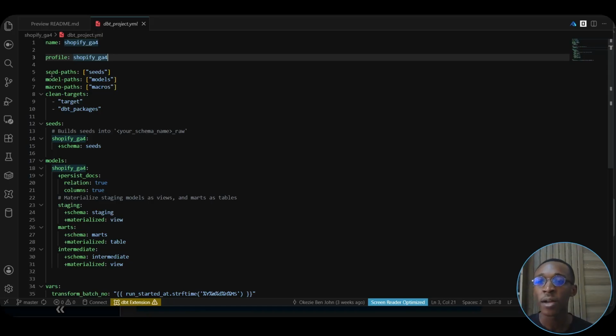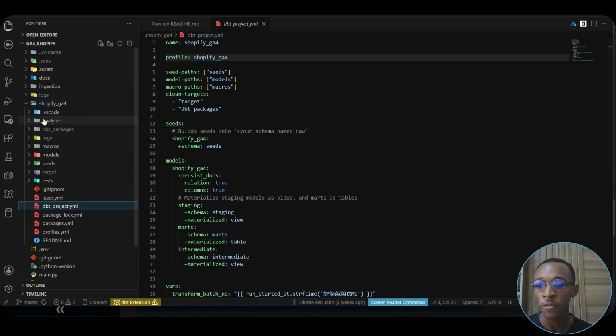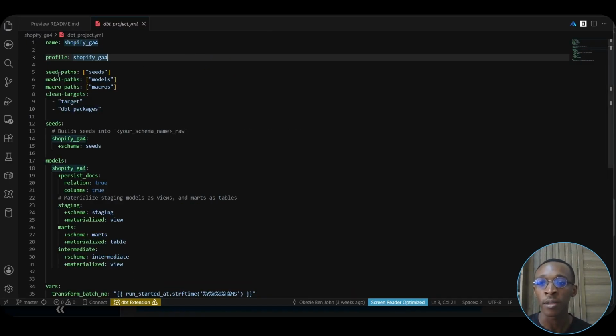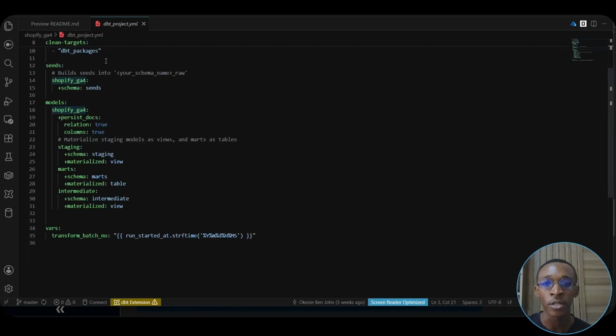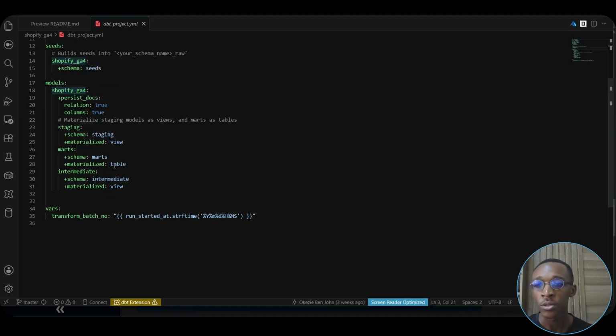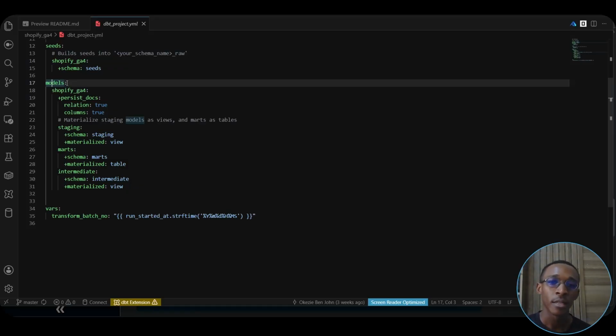So here you have path specification that specifies the paths of your folders. So you would have your folders within your project and you would have your paths specified here. And you would have other configurations inside your dbt_project.yml file. So you'd also have configuration for your models at this level. And this configuration simply tells your data warehouse how to build these models within the warehouse.